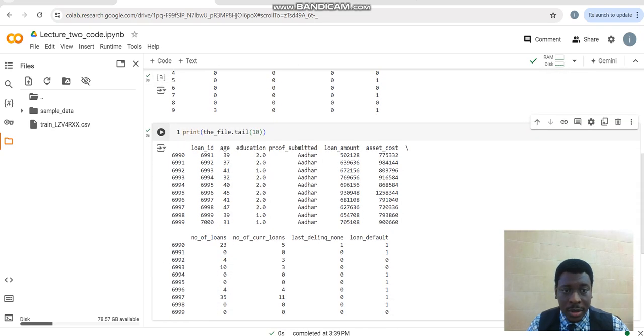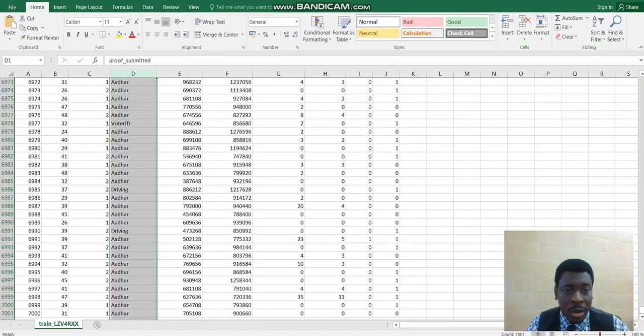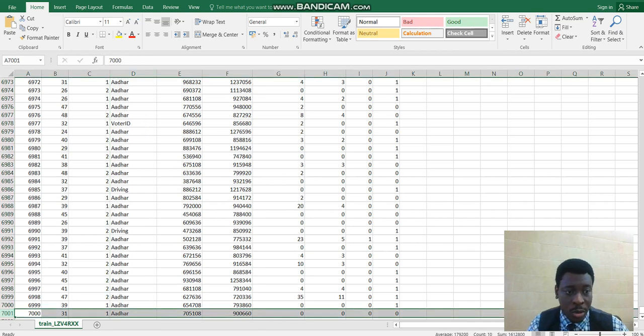You can see the last row has got age 31. If you go to our Excel sheet, you see the last row, which is this, has got age 31, which is this one.